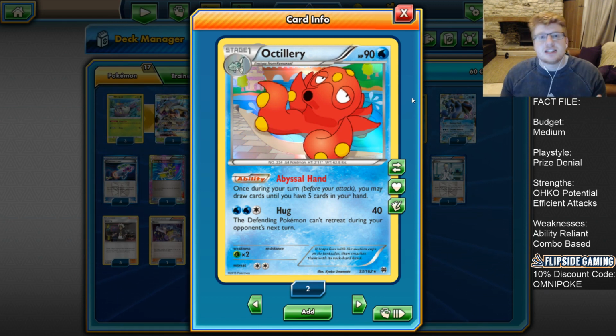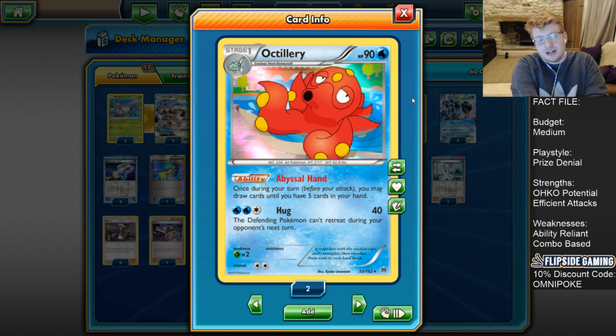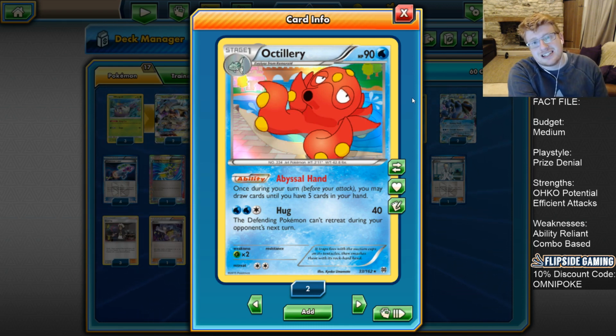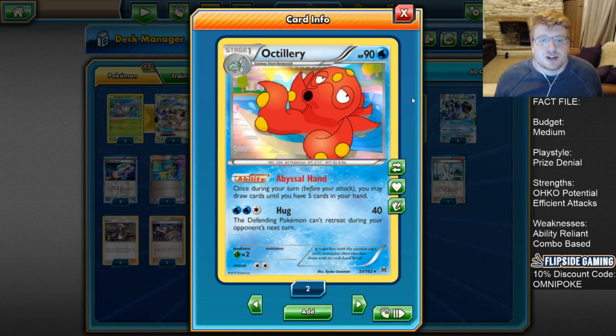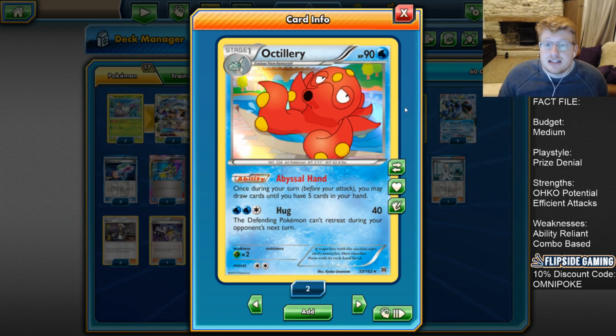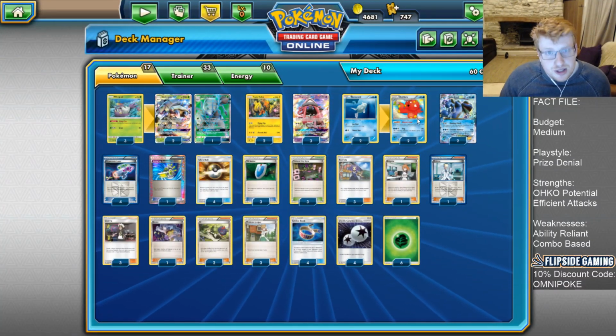We still have the prize denial aspect in this deck, but we look to get one shots, and the way we look to get one shots is combo orientated. We need lasers, we need choice bands, we need our stadium to be in play, and we also need a way of switching Golisopod. This is the biggest thing. We need to get all these things without oftentimes using a draw supporter.